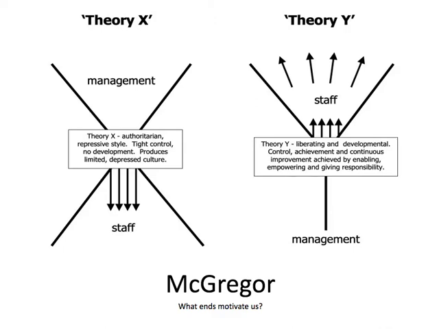An alternative theory, which managers can have, is to view staff as being motivated by Theory Y. And Theory Y is supposed to be like a picture of a person with their arms up, kind of saying, yes. So here, we assume that people are motivated to participate in organisations, that they find their purpose from their experiences in organisations, and therefore managers' job isn't to tell people what to do, it's to channel people's intrinsic motivation. It's to give them a reason to be motivated by their work. So this is McGregor's Theory X and Theory Y.